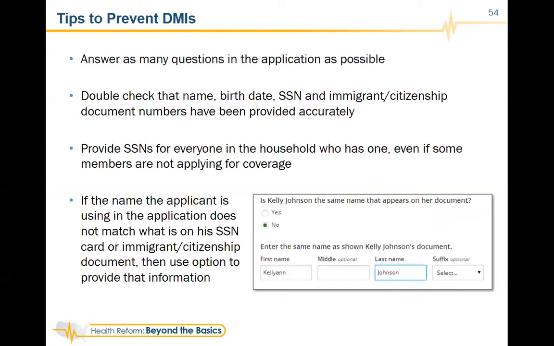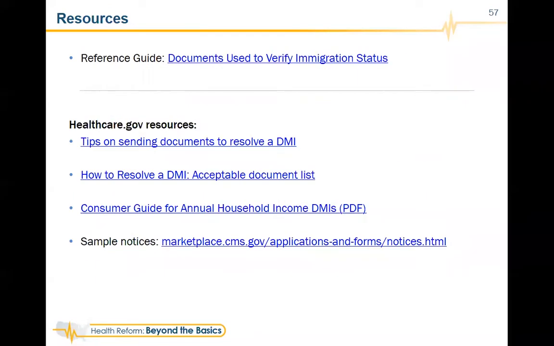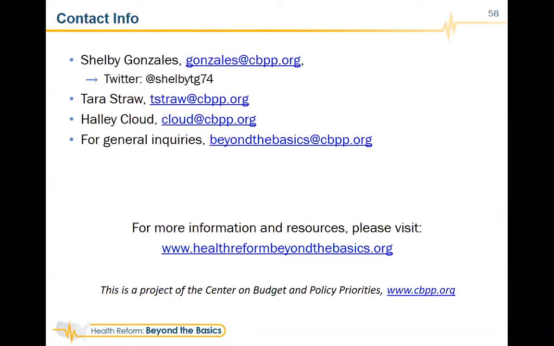We've gone through a lot of them during the presentation, but we have them here as a resource. As a rule of thumb, just remember, try and answer all the questions that you can safely and comfortably and securely and accurately answer, as you're helping people through the application process. And again, we just have a bunch of resources here that we've also talked about throughout the presentation, and our contact information as well. Hallie?